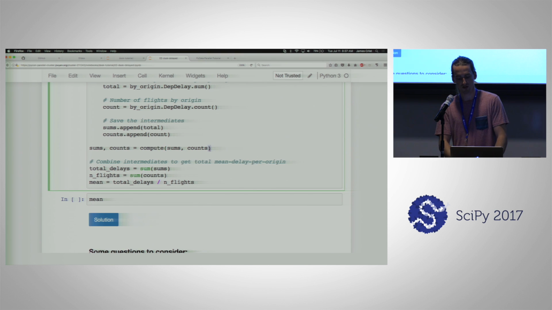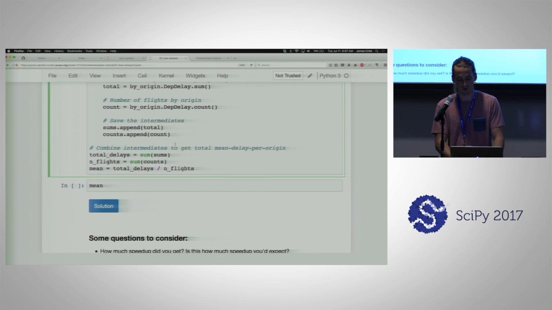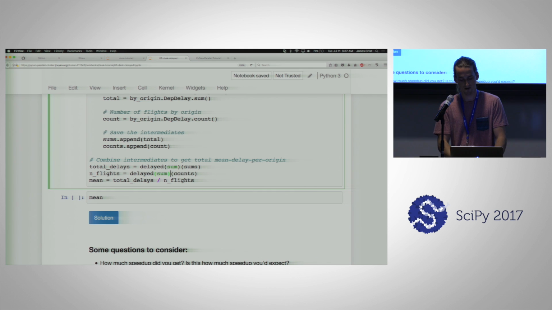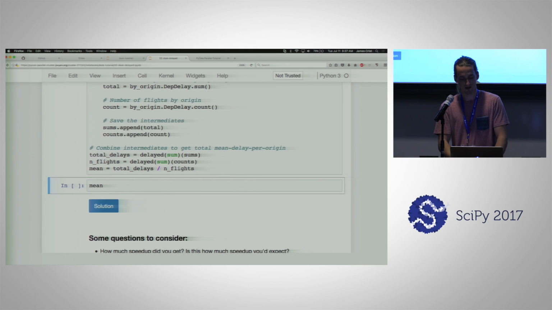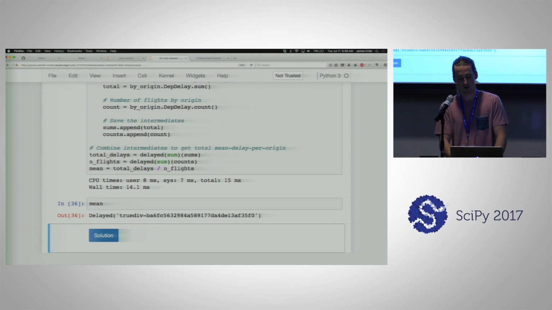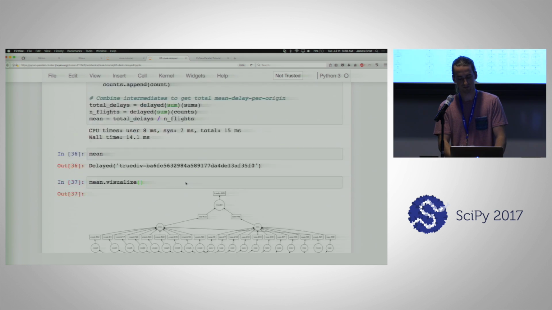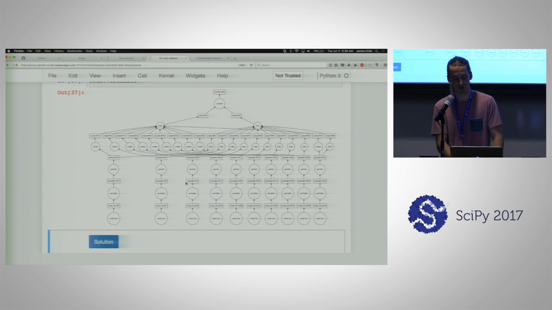A different solution that also works would be to call delayed on sum. And then that just builds up a graph, which you then get the mean. And so you can take a look at the whole operation there.